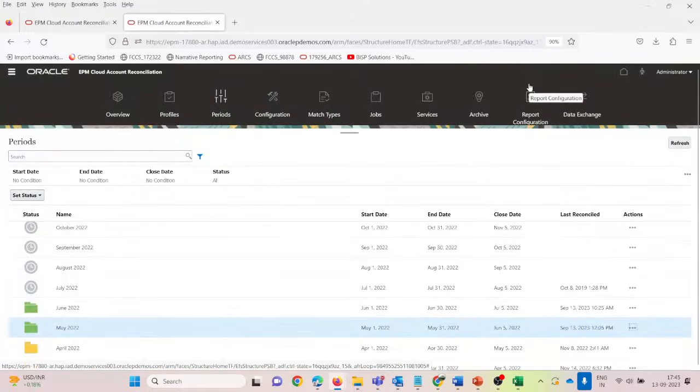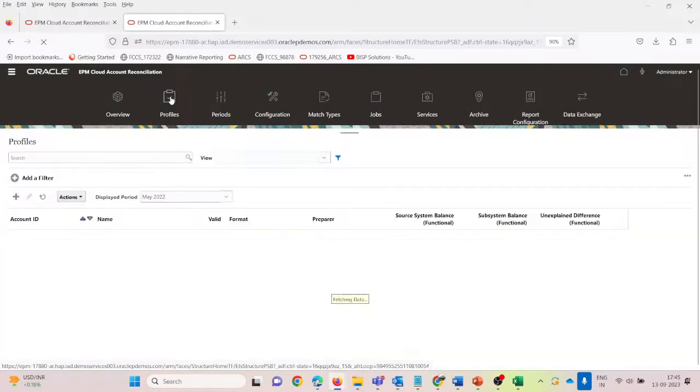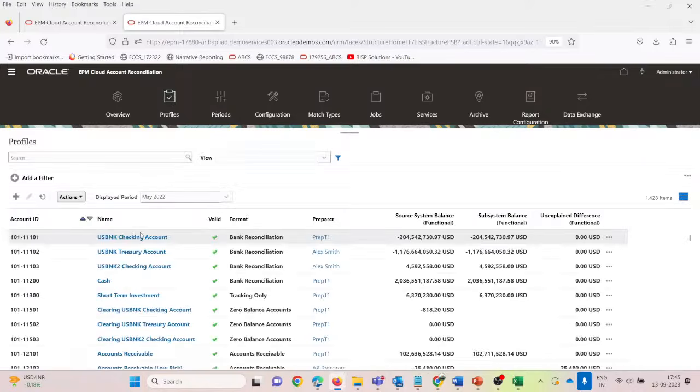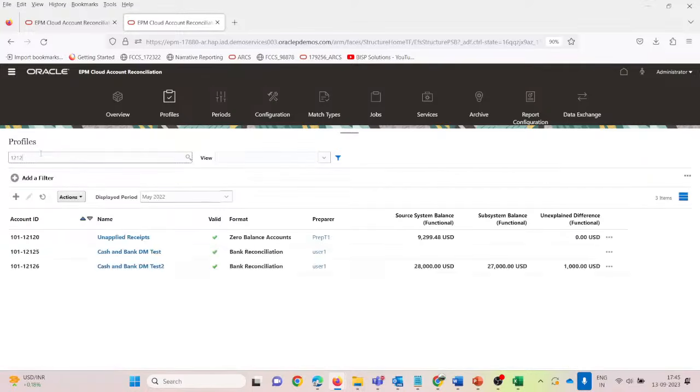So let's go and see in profile whether this has been uploaded or not. Just search our profile. Now you can see under the subsystem we can see the balance uploaded, that is 27,000 USD.